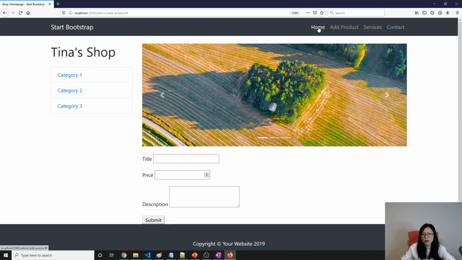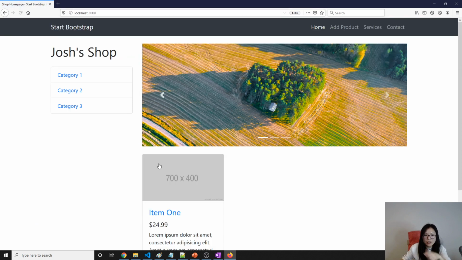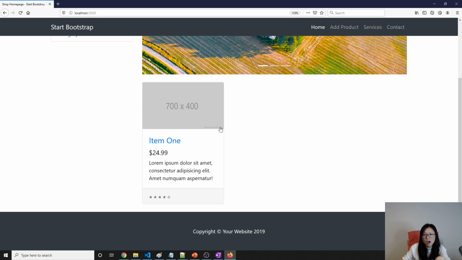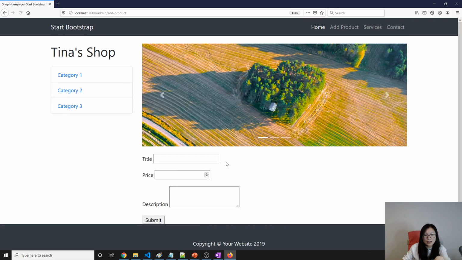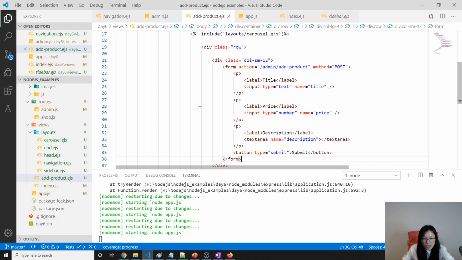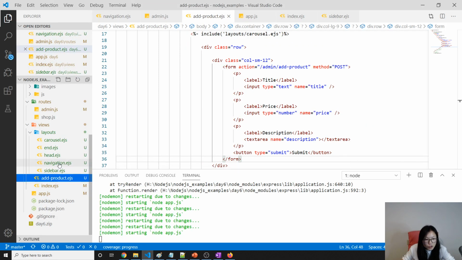And if I go to the home page, I changed it in the wrong place. Did I change it in the wrong place? Okay. If I go to the home page, we will see this card. If I go to add product, you will see this one. Why doesn't it work? Because I forgot to change the navigation here.